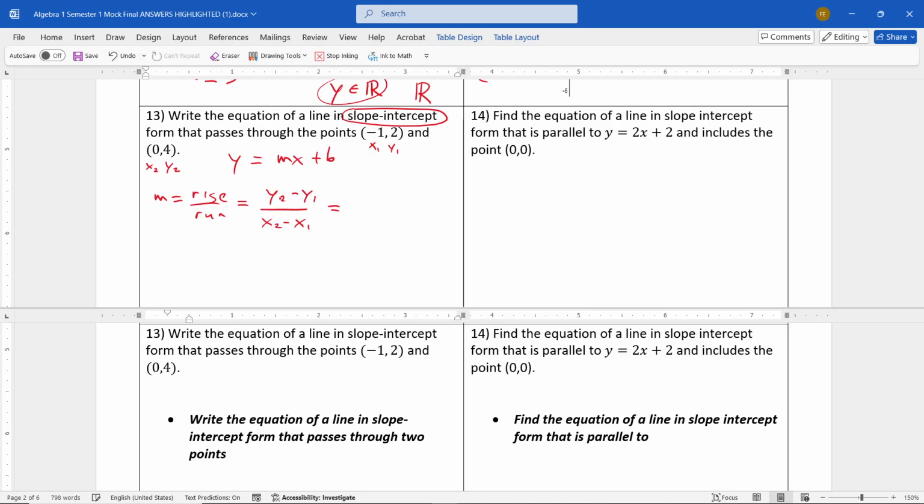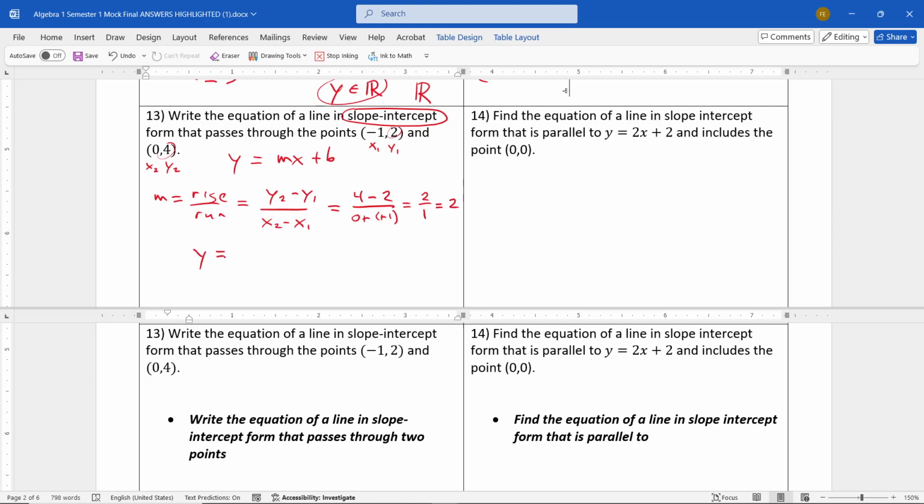All right, so second y coordinate minus the first one, that would be 4 minus 2 divided by the x values, which will be 0 minus negative 1. Make sure you catch that it's 0 minus a negative 1. 4 minus 2 is 2. 0 minus negative 1 is positive 1 because negative negative is positive. And then 2 over 1 is the same as 2. So at the end, we've got this.